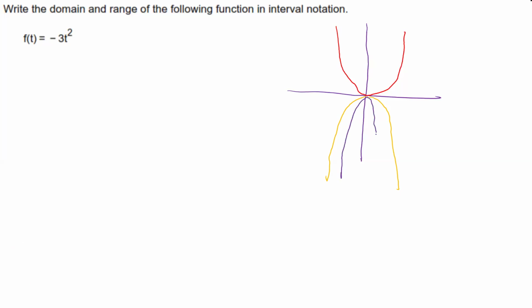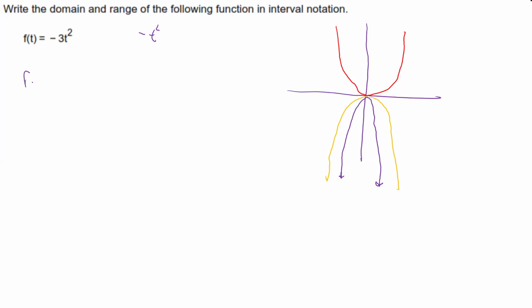Now again, are any of these exact? No, they're just representative of what's going to happen. Because if we have negative 3 t squared and plug in a 1, we're going to get a negative 3, so it's going to go down here. If we plug in a negative 1, it's going to go to negative 3. Whereas if we had plugged in a 1 for just a plain old negative t squared, we would have gotten a negative 1. So it's going to be right here. So we can see that it's going down much faster, and so we pushed in our sides.